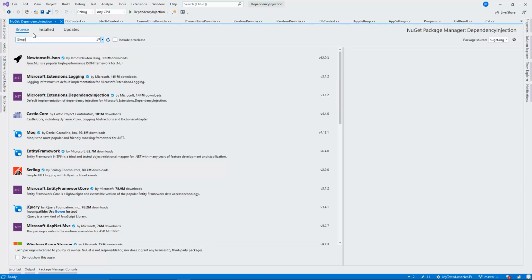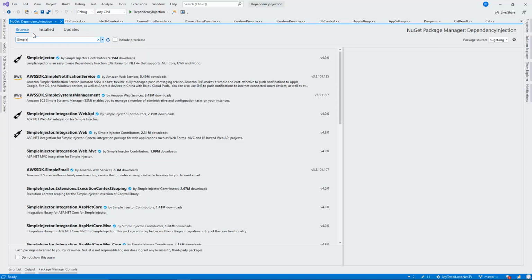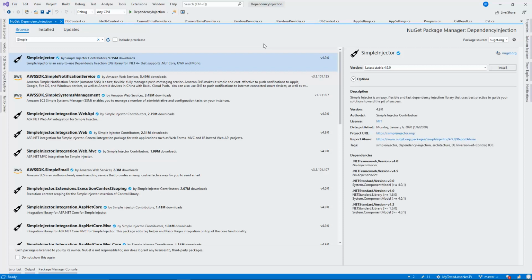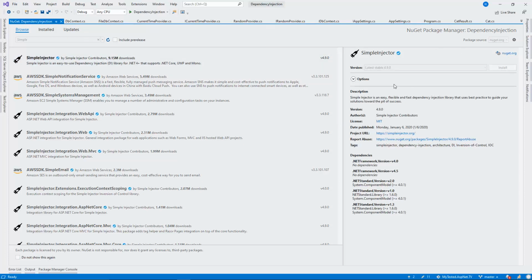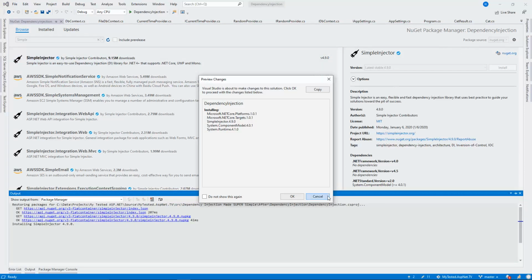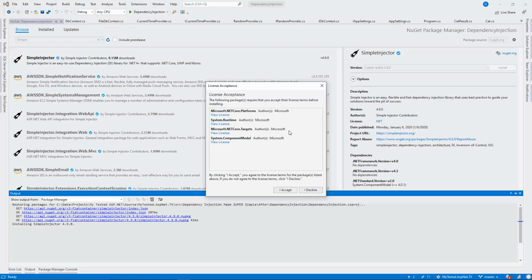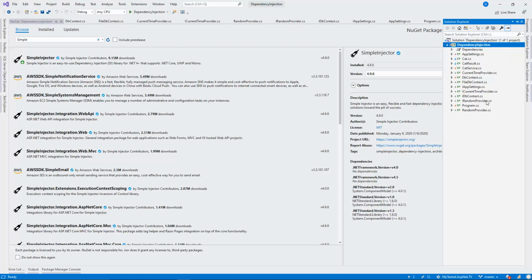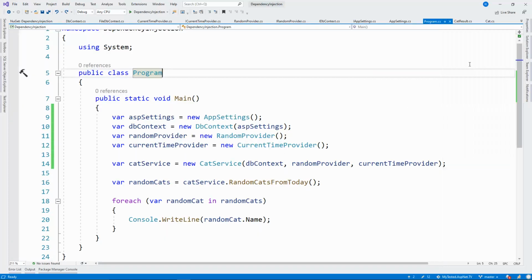And I'm going to use a tool called Simple Injector. It's very easy to use, and since we want to be as simple as possible in this video, let's use it. I don't want to overcomplicate the dependency inversion principle and the dependency injection itself. Let's make it as easy as possible, and if you need more information, you may find it or learn it as you try to use dependency injection.